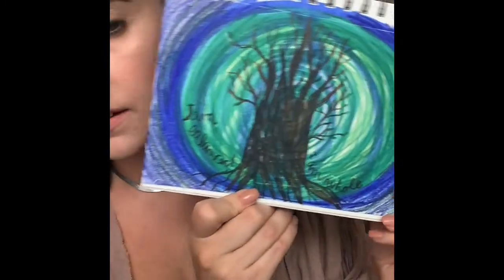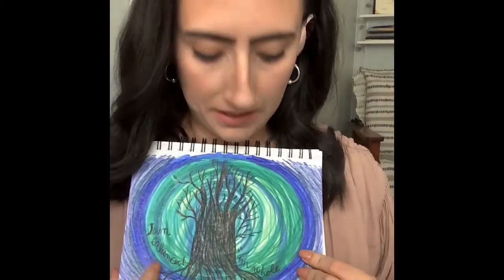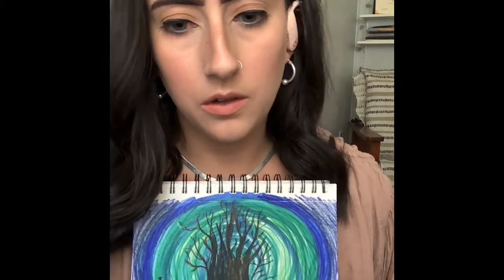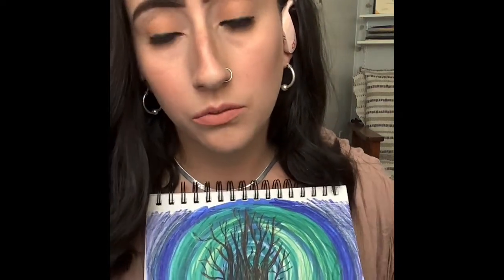This was what I created for my goal, and it included some words that I put, some keywords being I am balanced and I am whole, and I use the different colors in the background to represent different supports that I have, and the tree and its roots is an image that I like to come back to when I'm thinking about my own supports and places of growth. And there's never any wrong way to use the creative arts in these groups, so whatever image came to you, or words or movements, is all your experience, and that's all great.